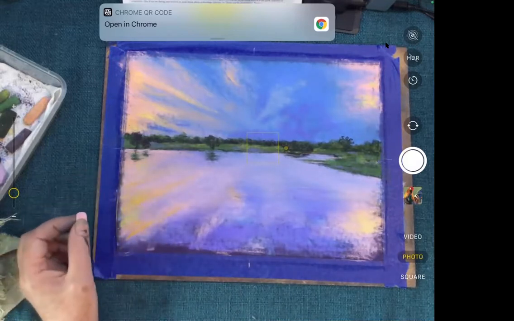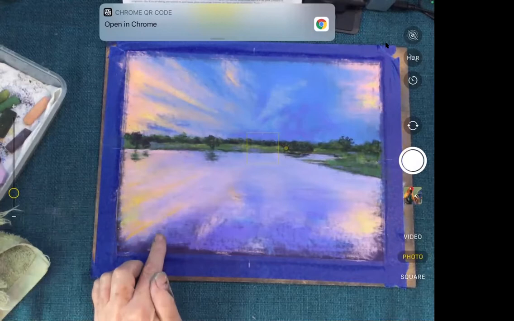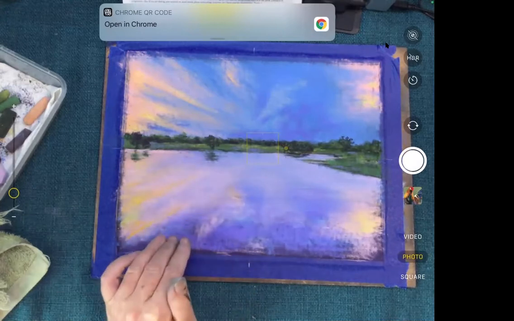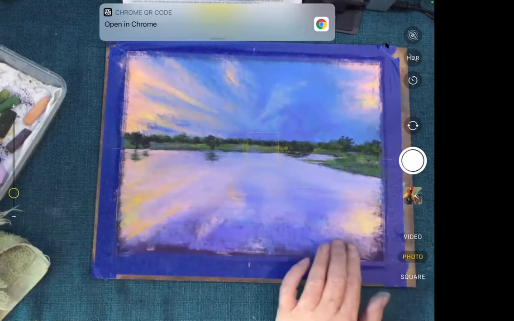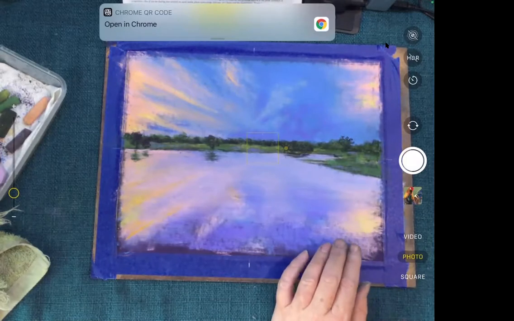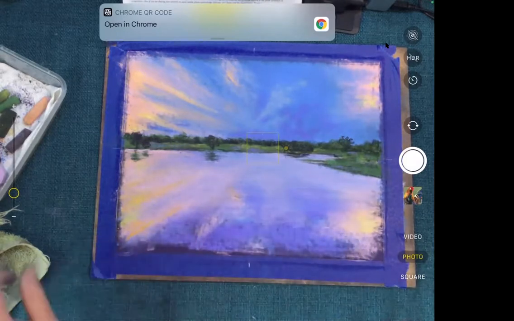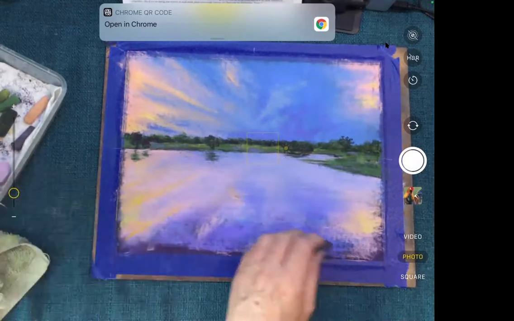Cool. All right, so now I'm going to get stuck down into this foreground. What we want to do is get some really dark tones down into here and then slowly merge them up towards the middle area of the water, and then dark down on the right side as well. Once we've got the darks down, then we can get some grasses in there. And that'll bring everything closer to us and give it more interest, I think.